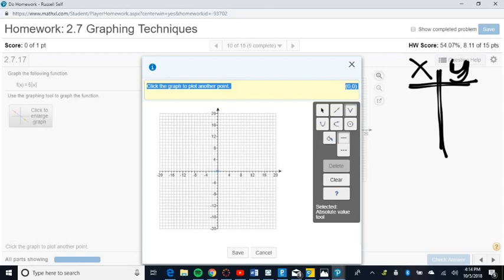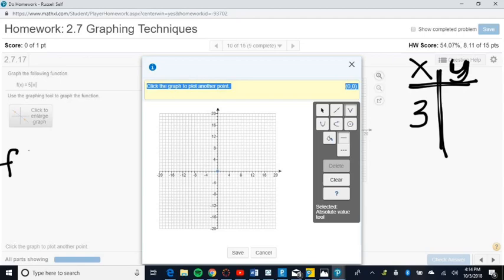Okay? But in this case, we just have 5 times the absolute value of x. So I'm just going to pick 5 just because I can. No, I can't. It's too big for this one. Let's choose a smaller number. You don't want to pick 0 because you're already on 0. So we want to pick some other number. Let's just pick, I don't know, 3. The reason I don't want to pick 1 most of the time is because it makes the graph really, really tiny and hard to see. But you can always make this thing bigger if you want to. We're going to just use 3 just for fun.